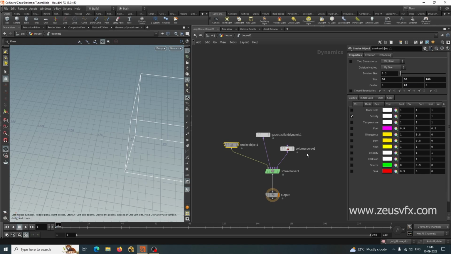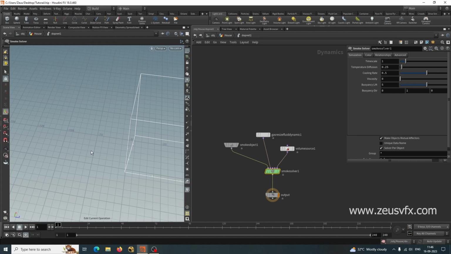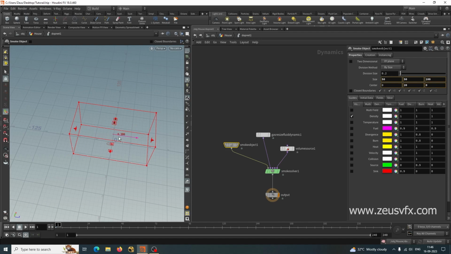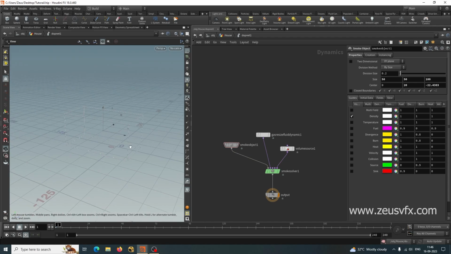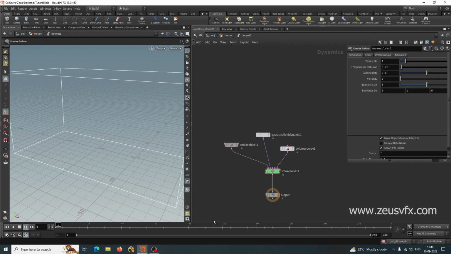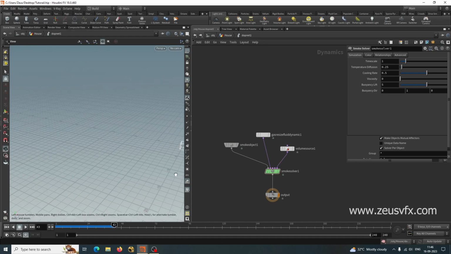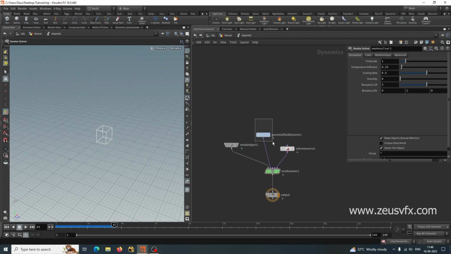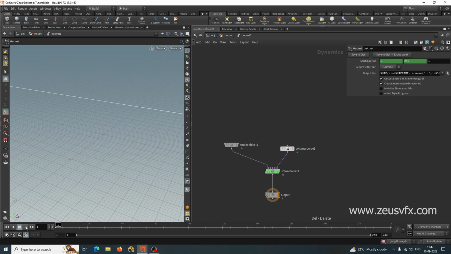So we can move this a bit here. Okay, I think it will cover this. Okay, now we will check. And this gas resize, let me just do this.